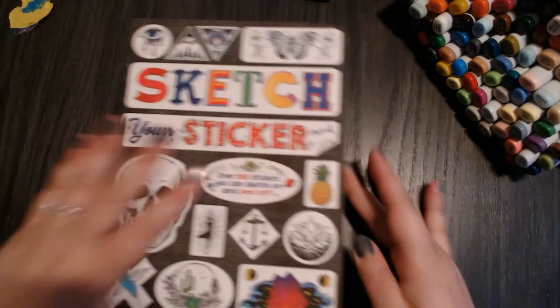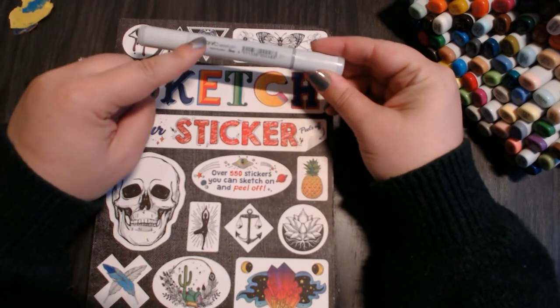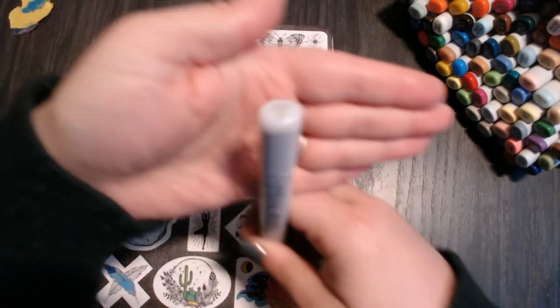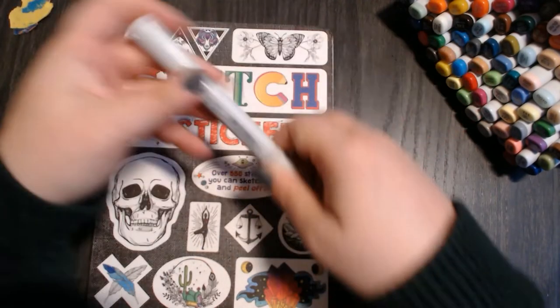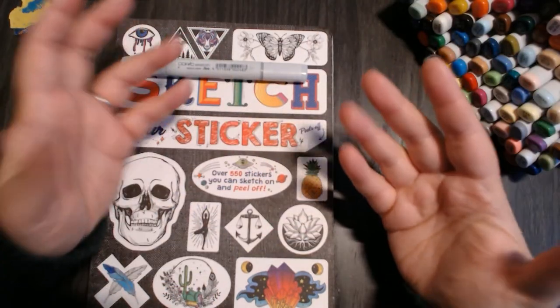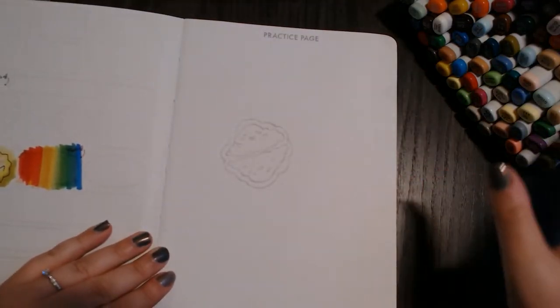So, I am using Copics. I have a blender, which is a zero colorless. What the makeup people do, the colorless blender, helps you blend your colors. I've not really worked with Copics a whole lot, so we'll just practice. We'll see what comes out of it.